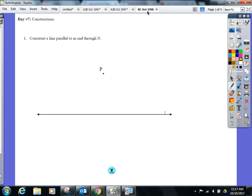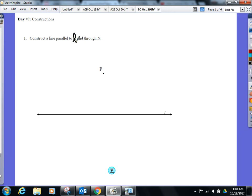I'll apologize right now. We have a little issue with the directions. It says construct a line parallel to M and through N, and I have line L and point P, so that causes a problem, huh? So can you guys just quickly change line M to line L and point N to point P for me real quick, just so we all match up.